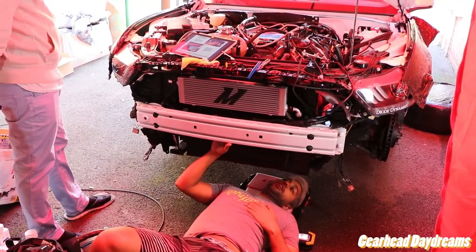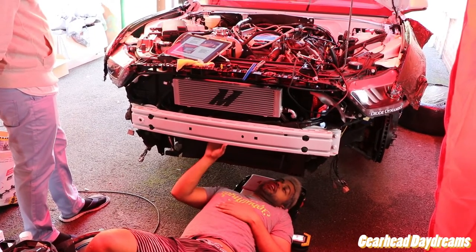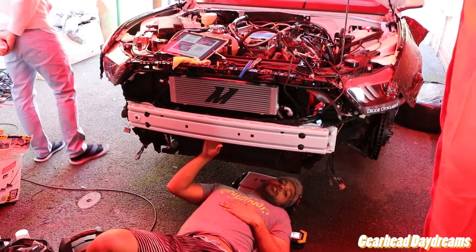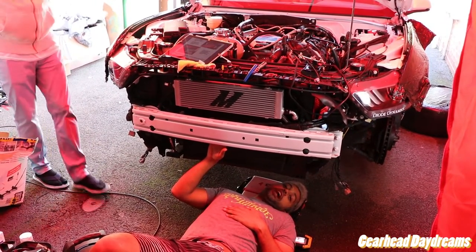Been going quite smooth now. Instructions seem to be pretty good. We're at the heat exchanger stage. We're going to do the spark plugs as well now before we go any further with tying stuff down.